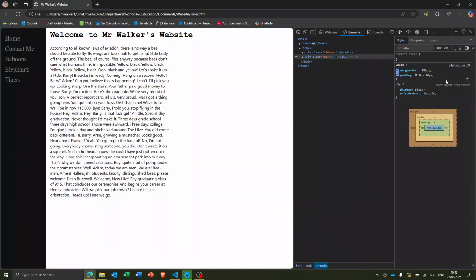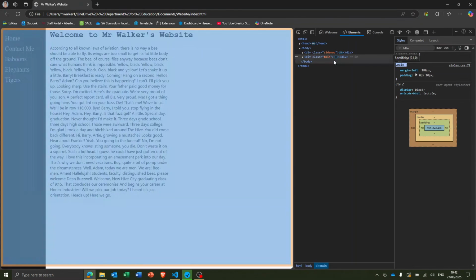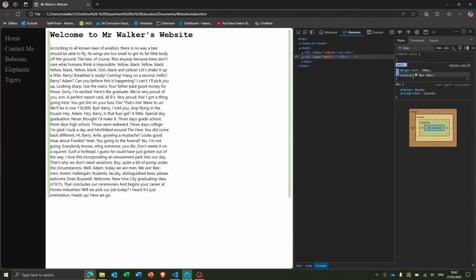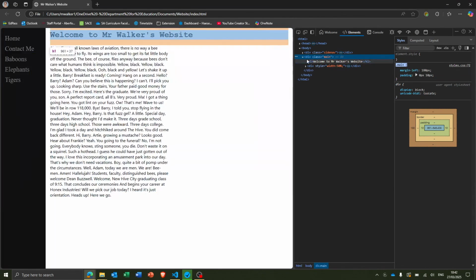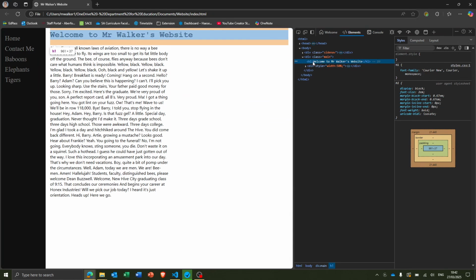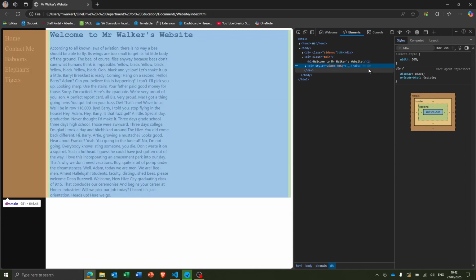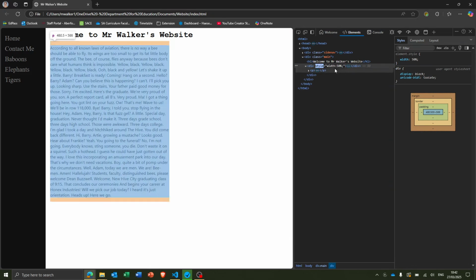It will also tell you the styles that are applied to this div. So you can see that it has the main class applied to the div, and that's the styles that are applied to it. If we open the div by clicking the little arrow, you can see we've got that heading, and we've got this div here, and you can see div style width 50%.